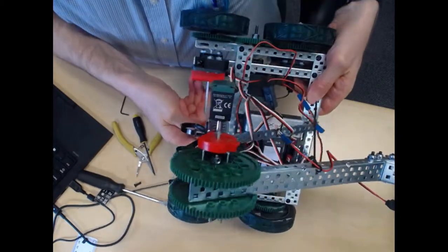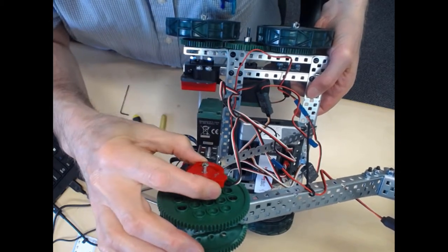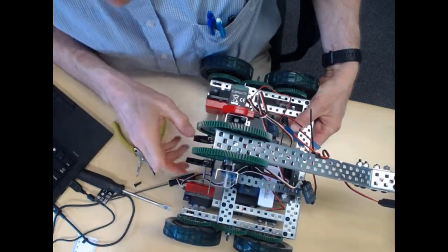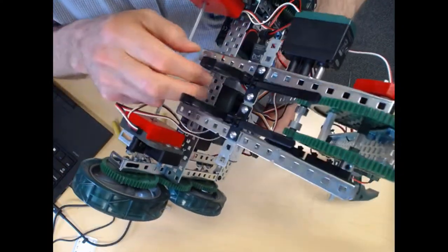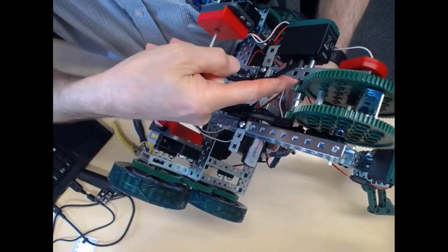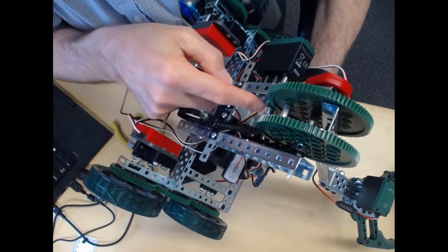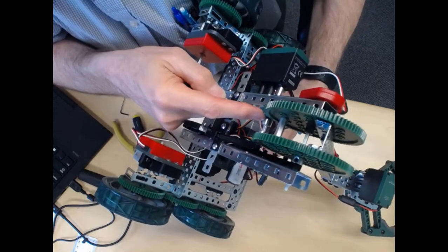So that gives you an idea how to do that, and then as we discussed earlier in this video, how you can then adjust the position of the potentiometer. The other thing I think we never mentioned is on the pinion down here. So let me see if I can give you a decent look at that. So in this pinion right in here, the one that's on the same side as the motor, again, because the C channel is now facing towards the gears, you might want to put some washers or some extra space in here to make sure that this pinion stays lined up properly with the big gear, right?